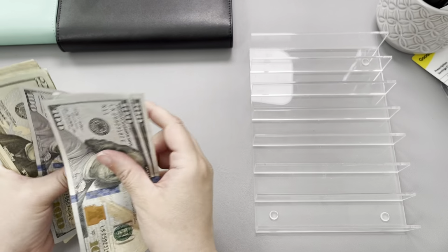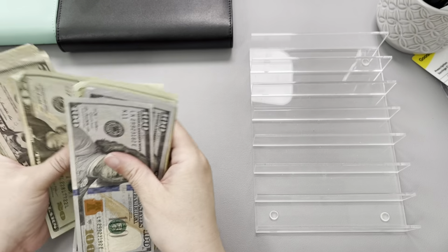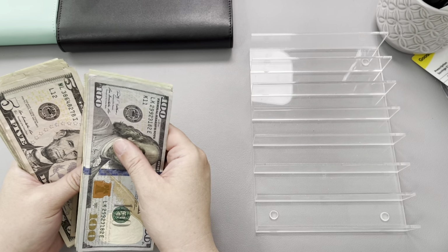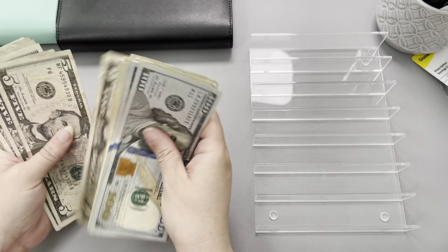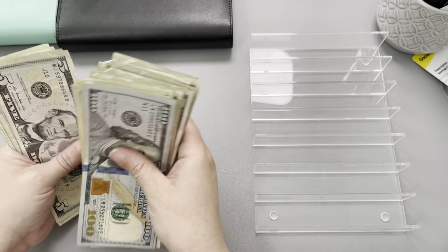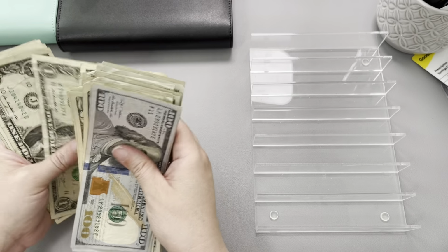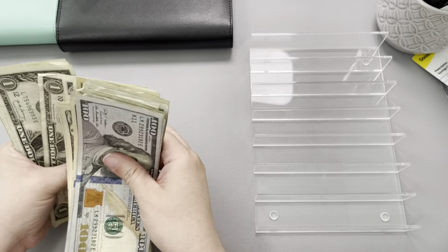So we've got 100, 200, 300, 320, 40, 60, 80, 400. 20, 40, 60, 80, 500, 505, 10, 15, 20, 25, 30, 35, 40, 45, 50, 55, 60, 65, 70, 75, 80, 85, 90, 95, 600, 605, 610, 611, 12, 13, 14, 15, 16, 17, 18, 19, and 20. So all 620 are there. We'll be skipping some. Let's see. And then tons of fives. And then our ones. Perfect.